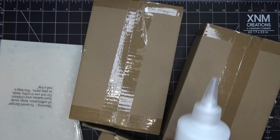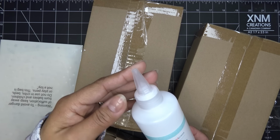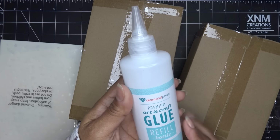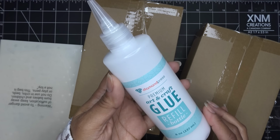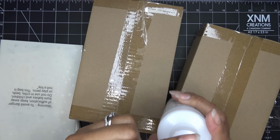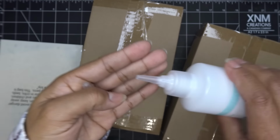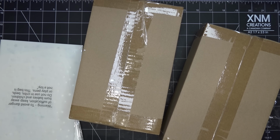Okay, your glue, and I love that it already has a tip the way it does, because you can just get it from right in there into your bottle if you would like. I'll show you in the other ones for right now. I'm going to keep this just the way it is. So just a bottle of glue. It's their premium art and craft glue. And again, it says refill bottle. It is ready to go. I suppose you can just use it from here also, but the tip is a good size. I mean, you're going to get a lot of glue coming out if you just try to use it that way. But, you know, I can kind of show you on a scrap of something. Let's find a scrap.